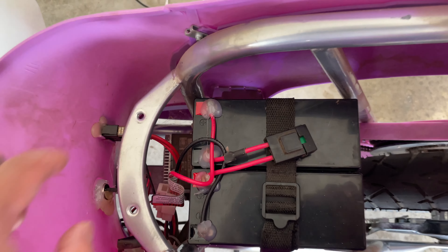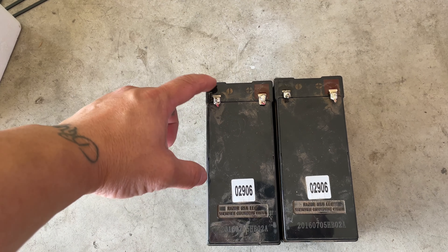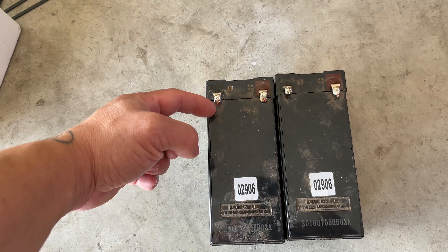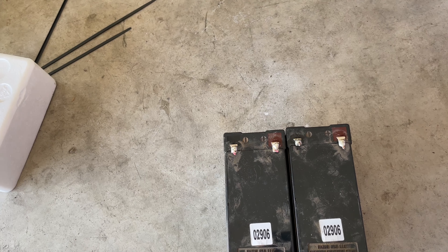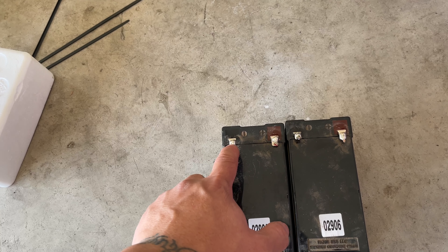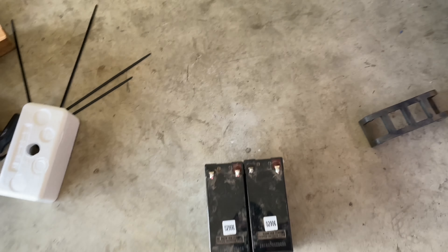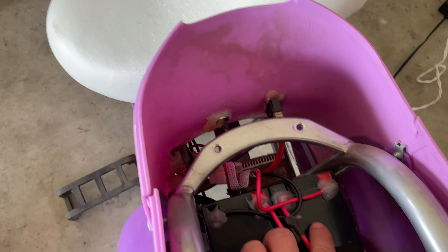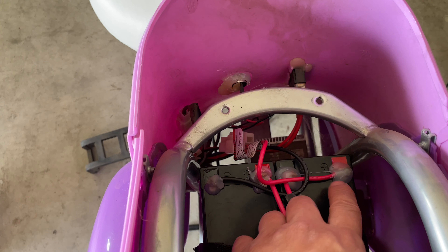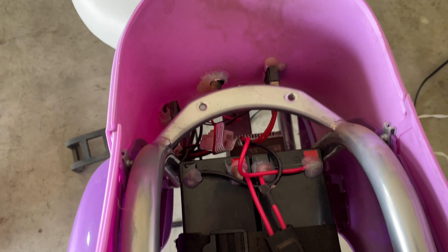Just put it back and clip it - it should work fine. This is the old battery I just took out. All you do is cut the wire right here, but remember to take a picture so you know exactly where the positive and negative go back to. Put the new battery next to it and do the wires one by one so you don't make a mistake. After you wire it up, you can put hot glue here and then hook it all up.